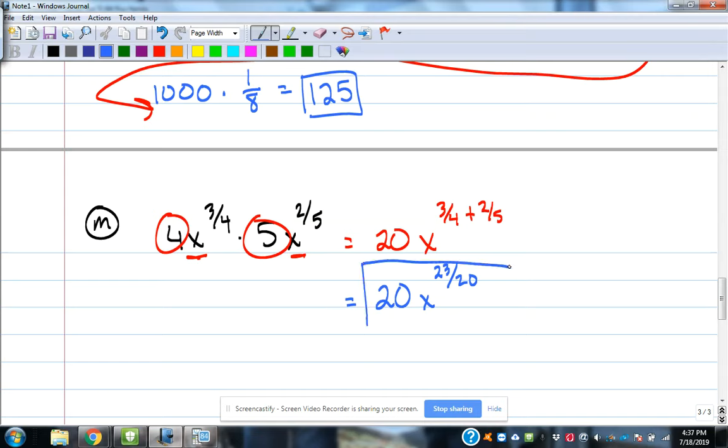And we want to leave it. You can't do anything with that because it's a variable. You can't simplify that in any way because it's a variable. It's x. If it were a number, then we'd try to do something with it. But we don't have a number for that, so we're just going to leave it that way. Okay, so any coefficient or number that's in front, you're just going to do the normal math with, and then do your exponents on your variables, the exponent rules that we've dealt with.